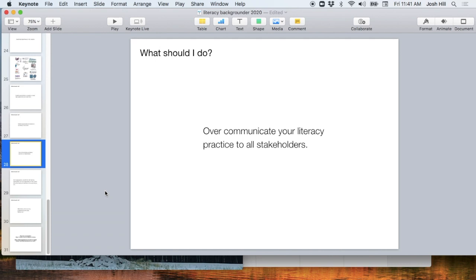We want to make sure that we're building the capacity of all stakeholders to understand our literacy practice, to understand the why, the how, and the what, to make sure that we're responding to what our stakeholders are asking us. So if our principal wants you to use a common DRA program, communicating how you're going to do that and understanding what those expectations are, and make that your responsibility, and then considering that in relation to your practice and sharing back how you're using it and negotiating that with your administrator.